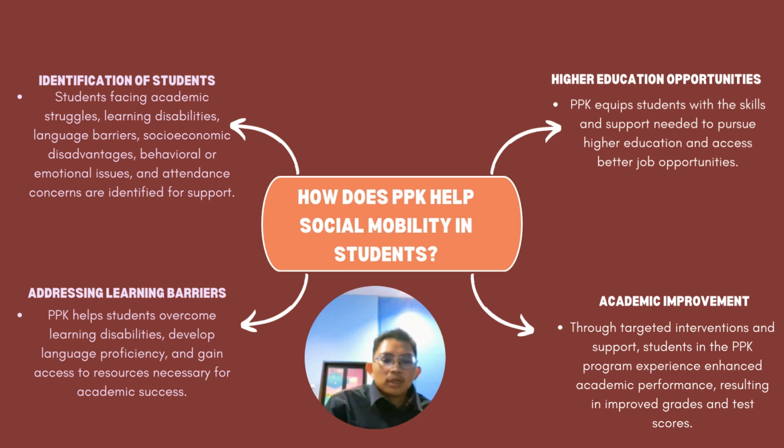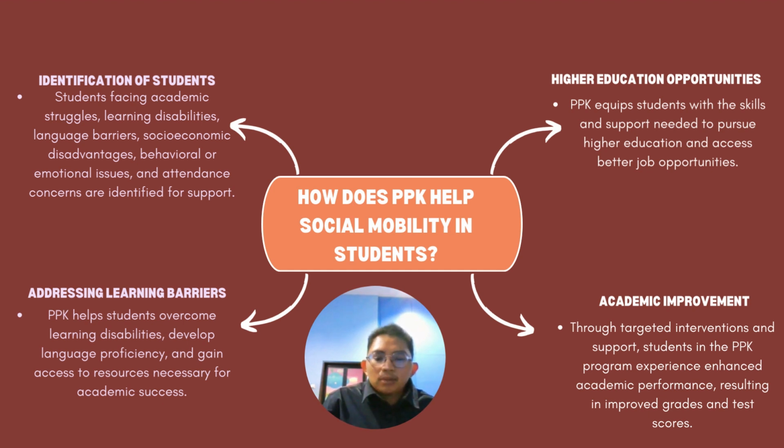Through providing these opportunities, PPK opens a door, or a gate, I can say, for students from diverse backgrounds to achieve upward social mobility, and help improve their daily lives, and also their families. So the final point for PPK is academic improvement. Through targeted intervention and support, students in the PPK program experience enhanced academic performance, resulting in improved grades and test scores.